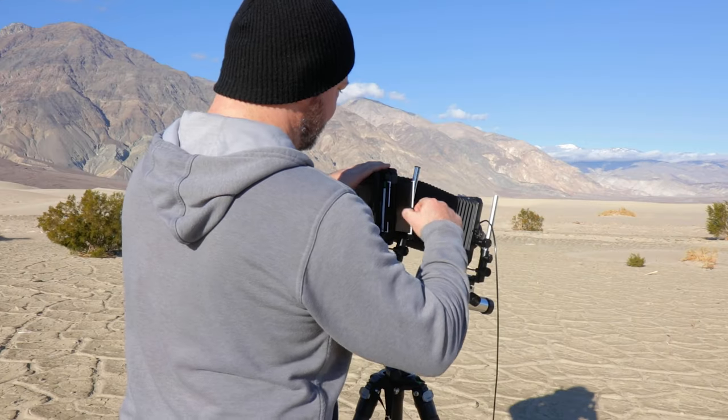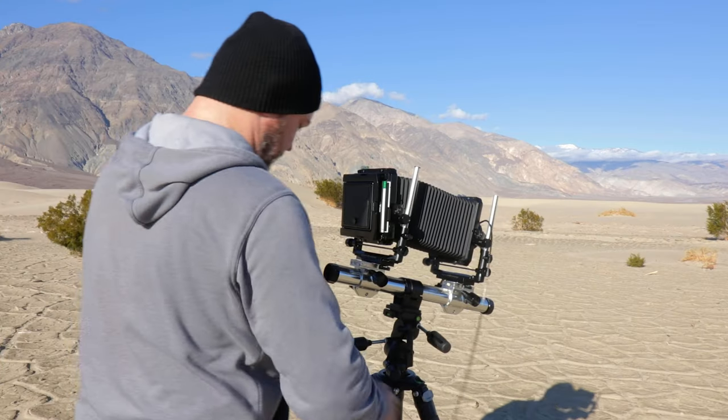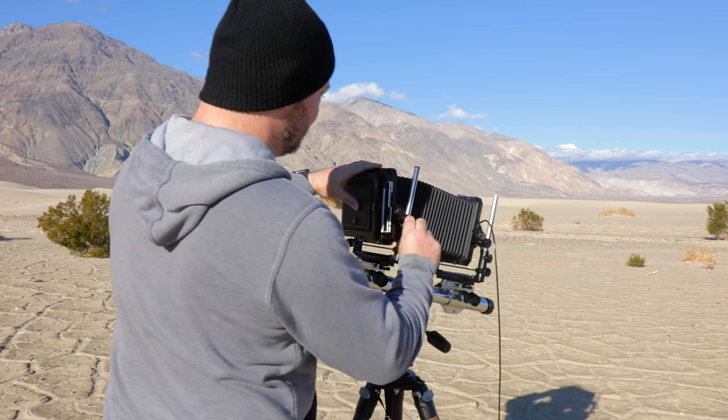My exposure time on this was one-eighth of a second at f/45 — it's that bright out here, which made it really easy to focus on the ground glass. For the second sheet I was still debating how bright I wanted the foreground, so I bracketed down one stop — one-fifteenth at f/45. We'll see if my decision to shoot this in harsh sunlight was a good one or not. I'm not sure. But I think the subject and composition were strong enough to try. It sure is nice to have at least one shot in the bag.